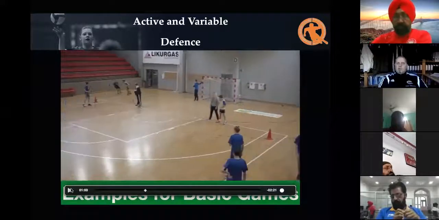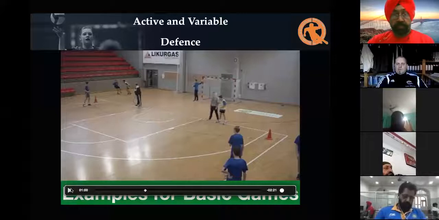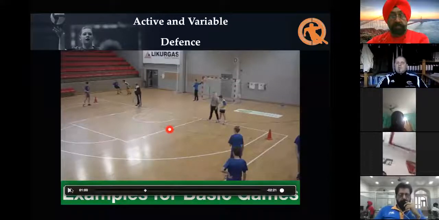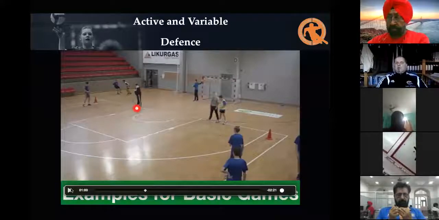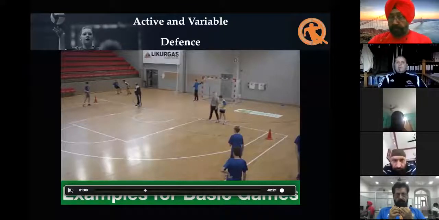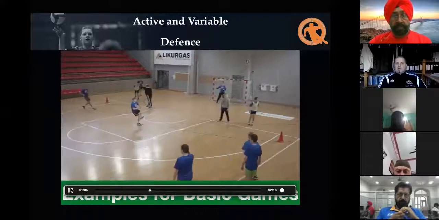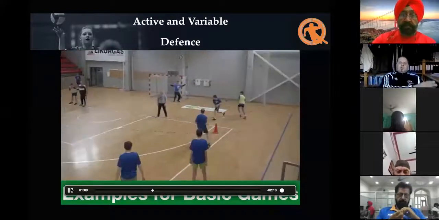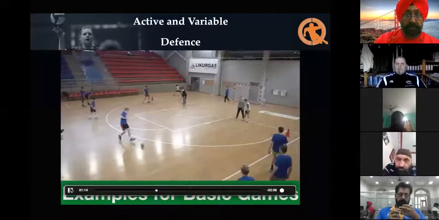Now, very important in this drill is the circulation of the ball in the backward positions. The faster the ball is circulated from one to the other side, the faster the players in defense must react. So observation of ball and opponent is still needed in this way of defending, especially by the time the players in attack are using variations in their passing. So in the first step, we can introduce the ball circulation only, left back, right back, center back, and the other way. But later on, we can allow passing variations.